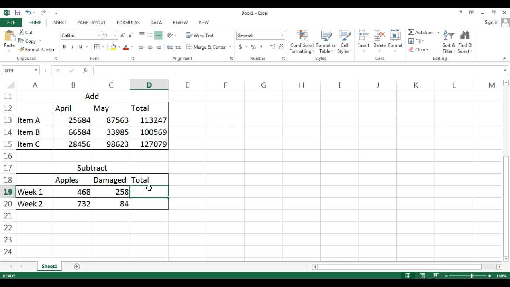All right, now for subtraction, we're going to have to hand key the formula in. All formulas begin with an equal sign. We're going to click on B19 minus. The minus key, you can either use it off the keypad, which is diagonal from the 9, or on the keyboard, which is right next to the 0 key. And then we're going to click on C19. Enter, click on it, and then drag it down.